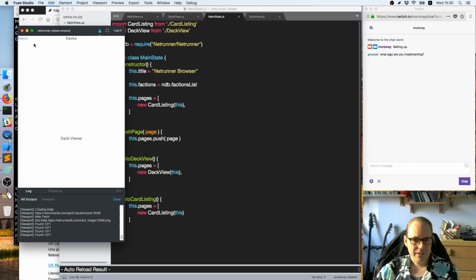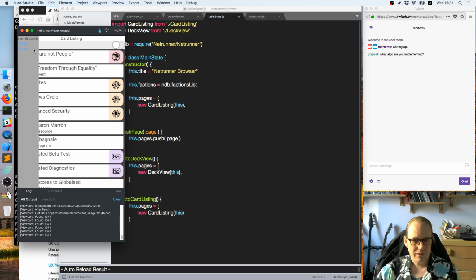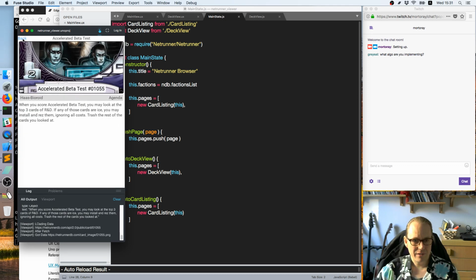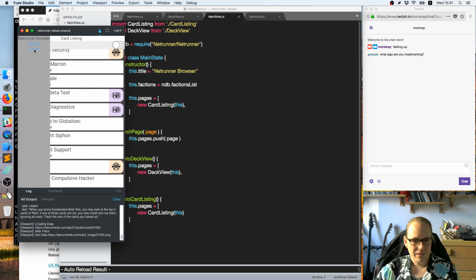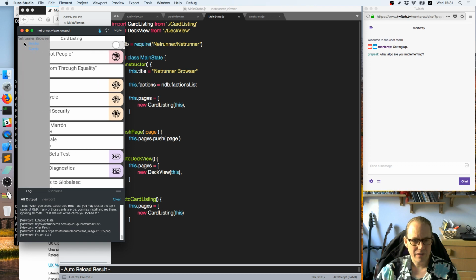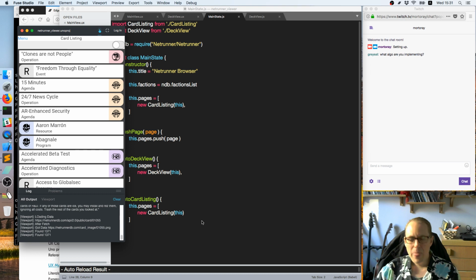So now I have decks. Now I can go back to cards. And it goes back to cards. Now look what happens if I go back to cards though again. It stays in the same one. Interesting. But it reloads some stuff. Okay. Stays there. I'm actually not sure why it's recognizing it's the same one, because it's not the same object.